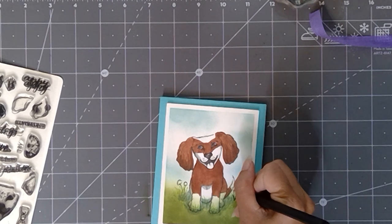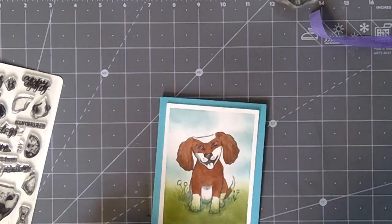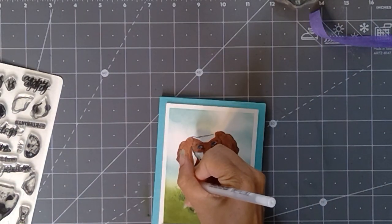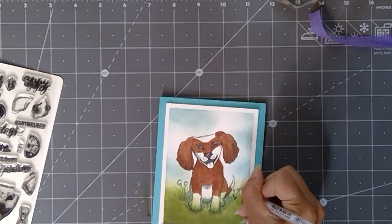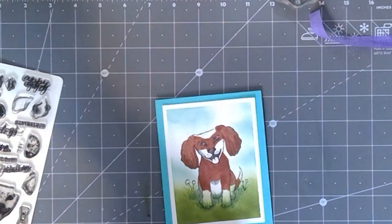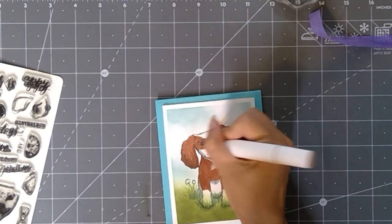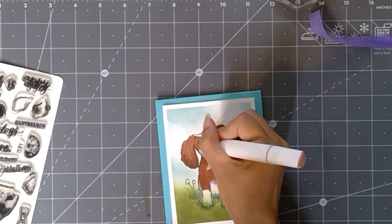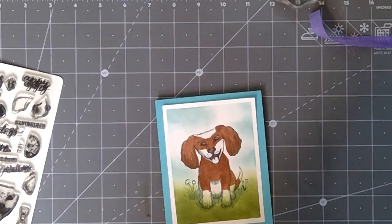And just kind of creates more of a scene there. And I'm going to use that white pen and just go in just to make that pop a little bit more on the green. I forgot to fill in the eyes with a little bit of brown. So let me do that. You can take your white pen if you end up losing some of the highlight in the eye from your stamping. You can just do a touch of that.